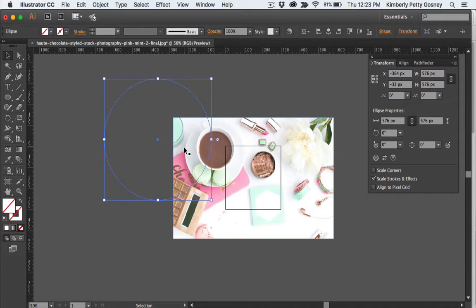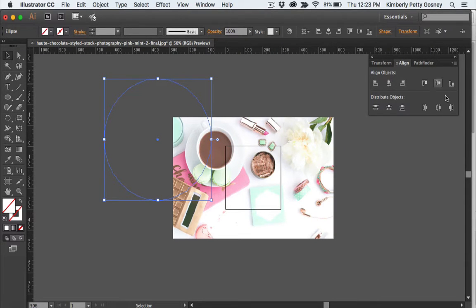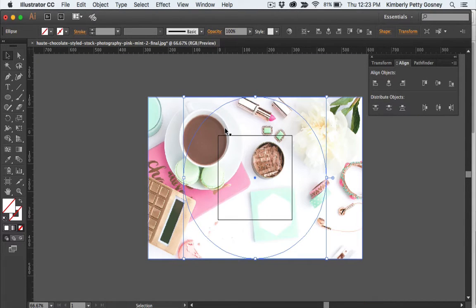Now let me talk to you about resizing this circle to grab a better chunk of your picture and aligning the circle so that you can get the spot that you want. If you come up to the top and choose Window and Align, you're going to get the alignment board. Here's the alignment board, and we're going to be looking at horizontal and vertical alignment first. If we click horizontal, and then we click vertical, it's going to put the circle right in the middle of that picture. I'll grab the circle so you can see it and zoom in a little bit. And this may or may not work for your particular picture because you're using something different from me.